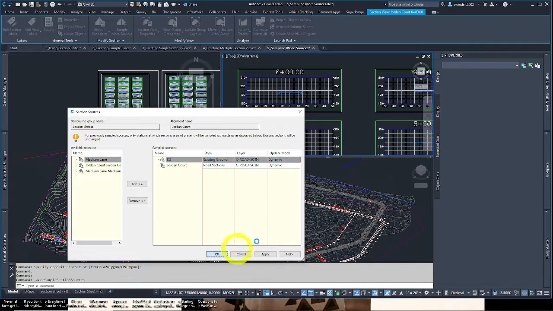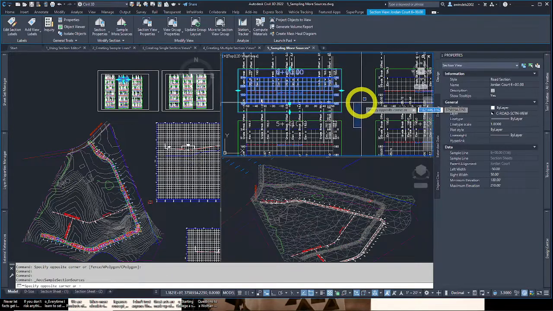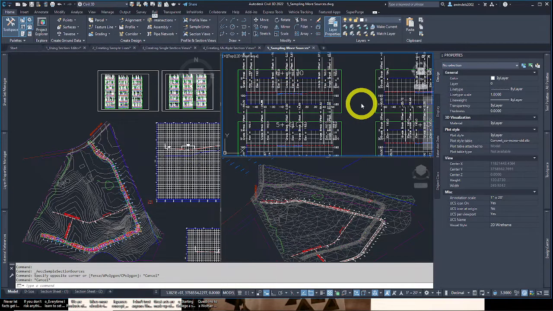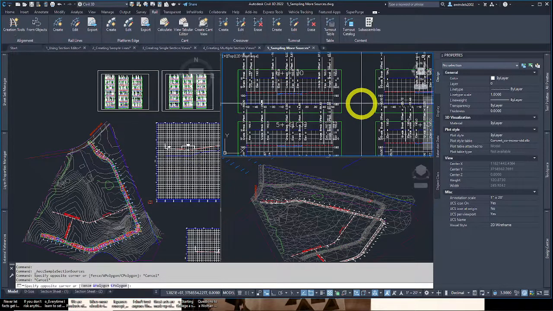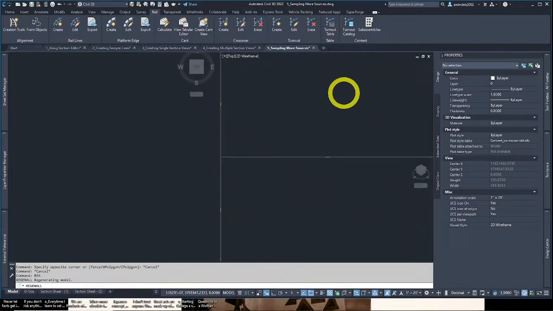and hit OK. Give it a second to think. And now it added essentially a red dash of that section to all the views, which is pretty cool. I'm going to hit regenerate all again.